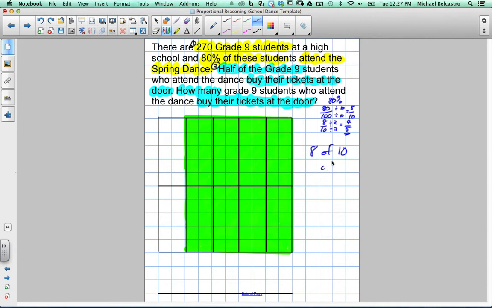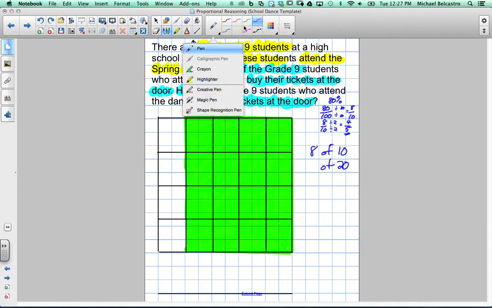Think of it like we're constantly subtracting 10, or whatever our value is here, from our total of 270. Now we want to think of 20. Well, if 20, I can split this up again very nicely. If I put a line here, and put another line here, we still have 80%. Oh, not quite where I wanted it. Sorry, let's get that line again. There we go. 2.5 and 2.5. Perfect. And now we're up to 20. And we have 1, 2, 3, 4 by 1, 2, 3, 4, which means there are 16 of 20. Okay, so I know we're doing some mental math here.